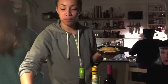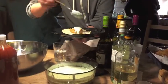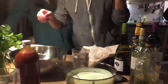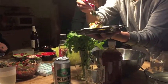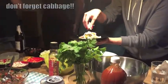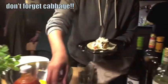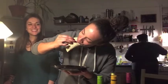Beautiful. A little bit of sauce on here. And a little bit of pico de gallo, or a lot, whatever you like. And then just a little bit of cabbage. For me, I would like to put a little extra of this on it.